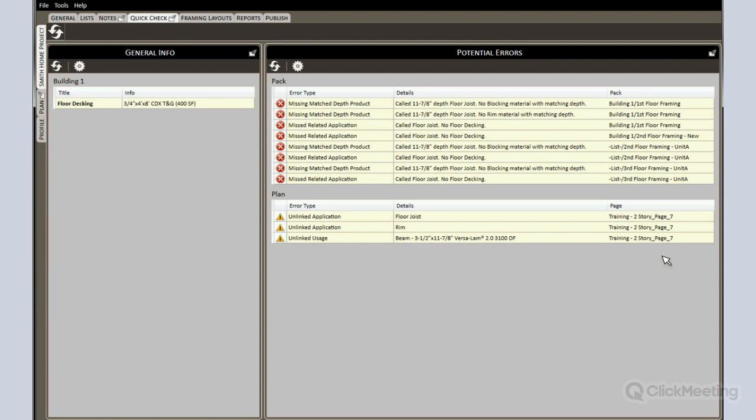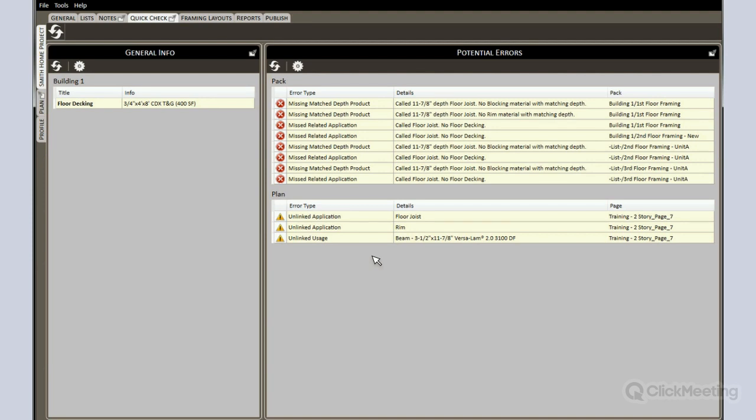So we encourage you to get into that quick check feature a little bit, create some rules that are more custom to your specific business or that actually might be helpful to you. And then also, if you find kind of what I was mentioning about the general information area, the same would be true for the potential errors. Obviously, you have the way to create your own rules, but if you think of a whole different type of rule, one that we haven't really given you the avenue to create, a whole different type of rule that you would want to be able to check, we'd love to get your feedback on that and make this feature even that much more effective for our users out there.